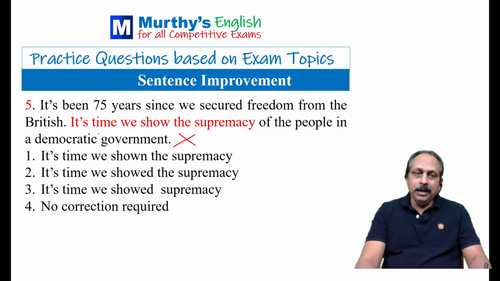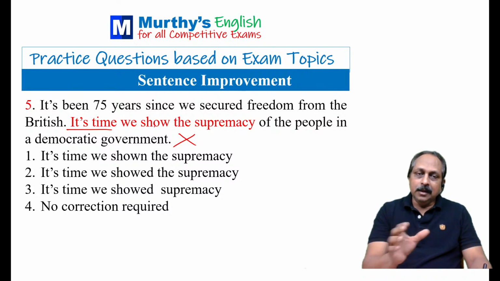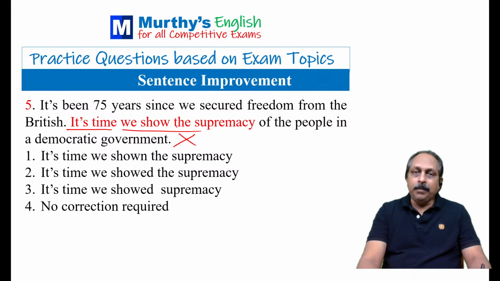The clue for you, it is time. Please listen very carefully. When you use the expressions it is time, it is high time, then we have to use a clause in the past, not in present. We show is not correct. It is time we shown, again grammatically not correct. It is time we showed the supremacy of the people. Answer is the second option.